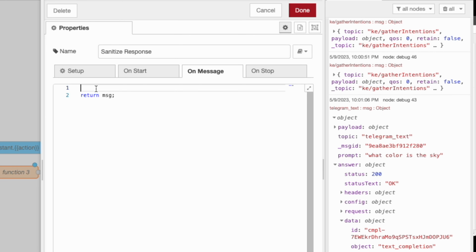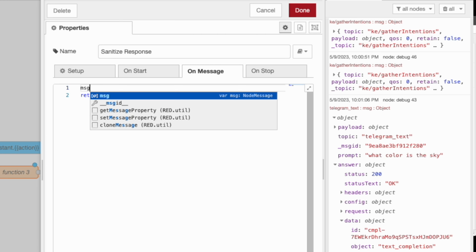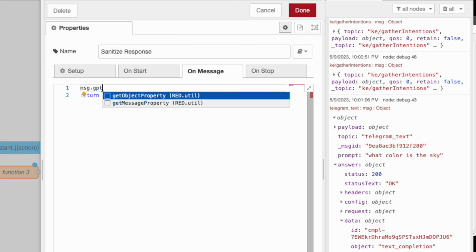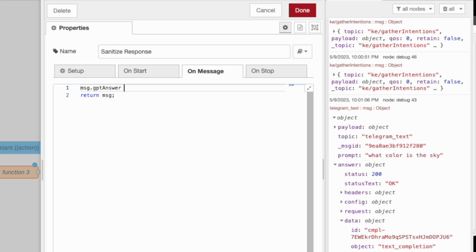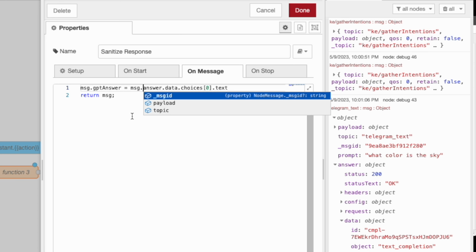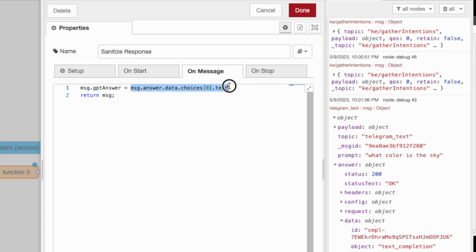We're going to set this to a new variable called msg.gptanswer is equal to... So this is the path that I just pasted from here. We need to add the msg in front. So this is the value that we're looking for.